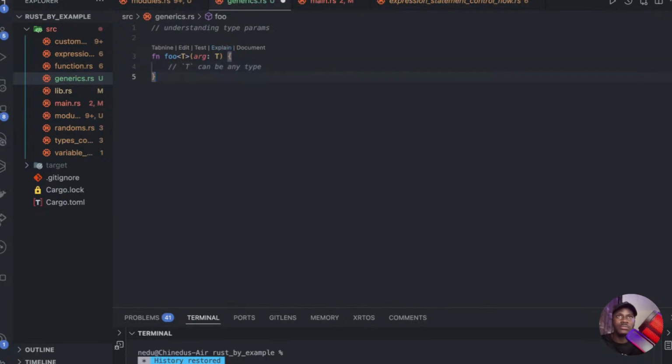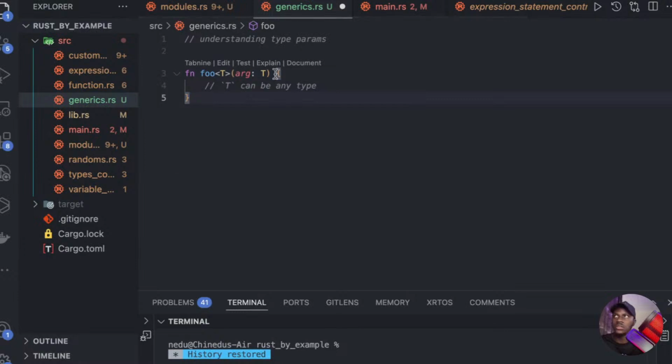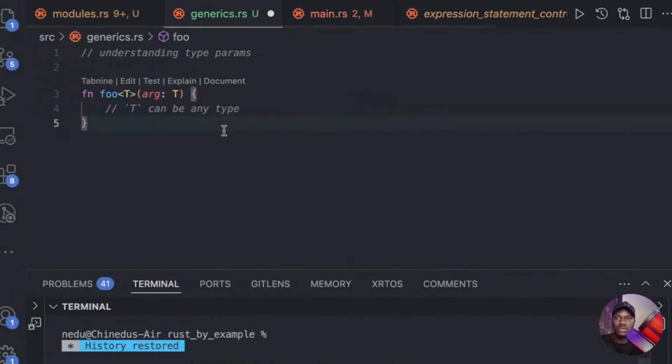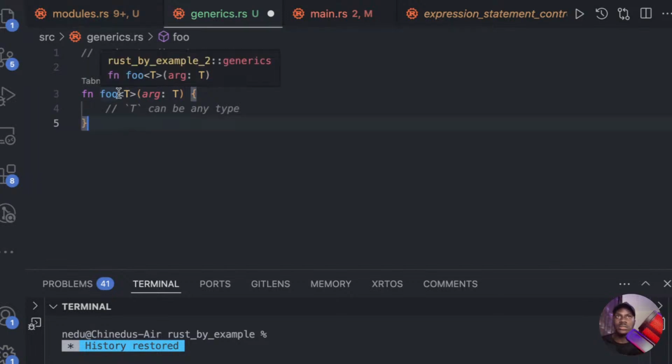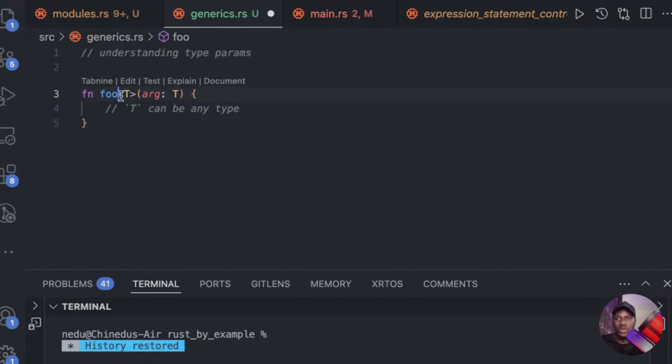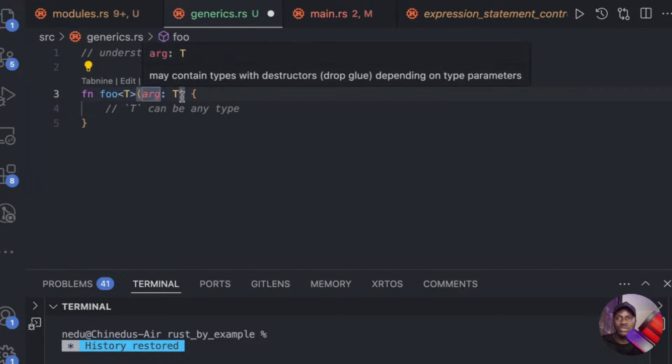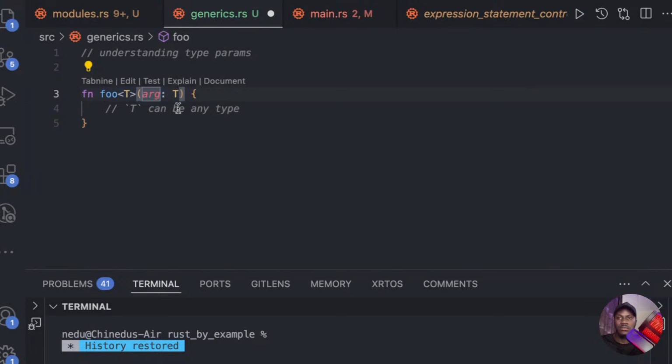Okay, so believe it or not, we've created a generic function. In this generic function, you can see we have T. Let me zoom this in and close this out since I'm not using it. This T is the type parameter. It acts as a placeholder for any type at all. Foo here is the name of the function. It's just a dummy function. In Rust, we use angle brackets, the less than and greater than signs, to indicate a generic type, which is what we have done here. Then we passed it as an argument, as we would in every other Rust code. So this angle bracket with a T in it represents our generic type.